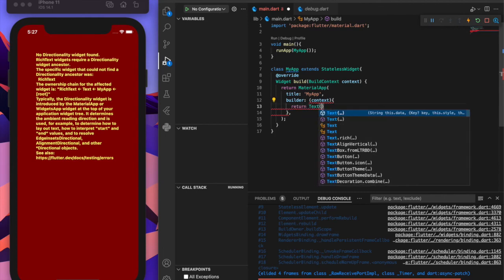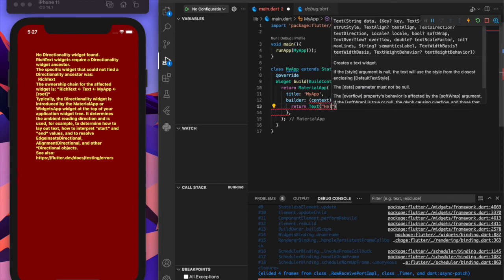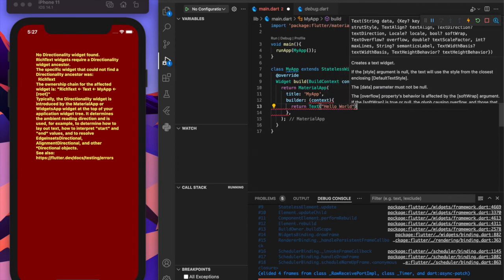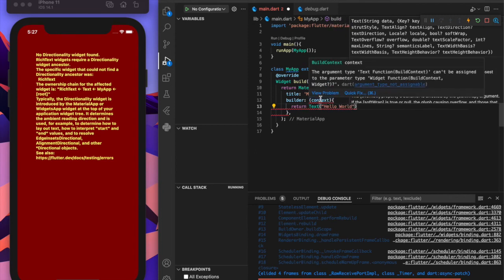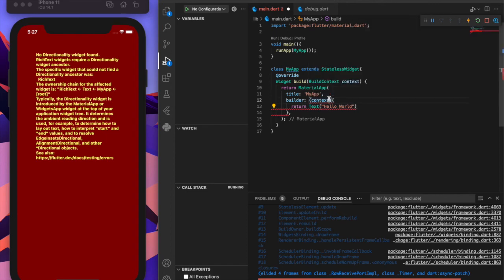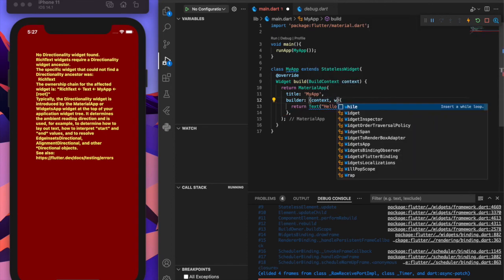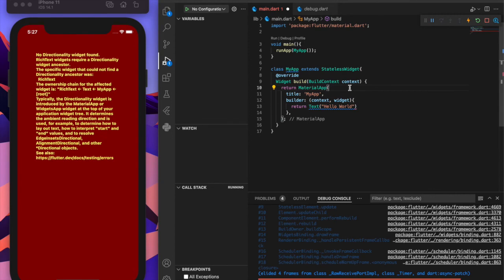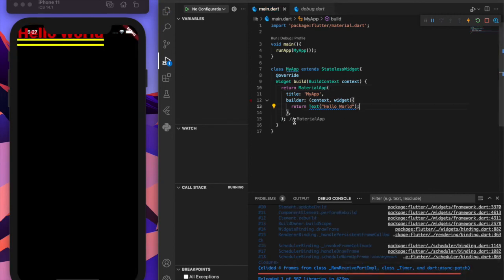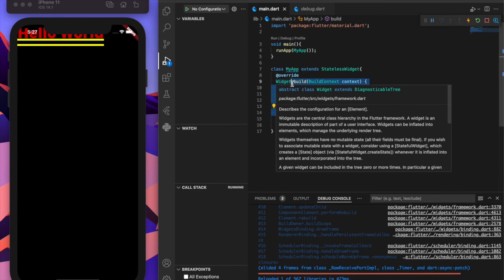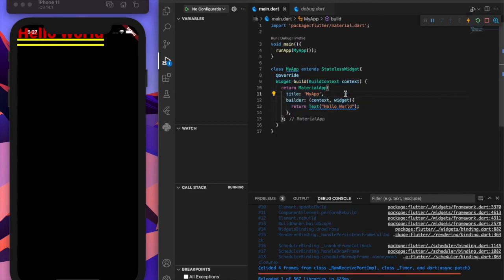Now we're going to return Text Hello world. However, we're still getting an error because at the moment it also wants a second parameter. So now with that in mind, we can restart this. We get this Hello world on the screen. It looks really ugly, and that's simply because we haven't done any styling to it, but at least we've got something working.